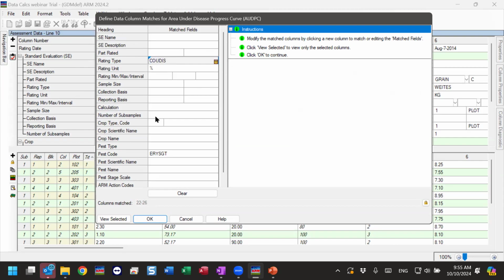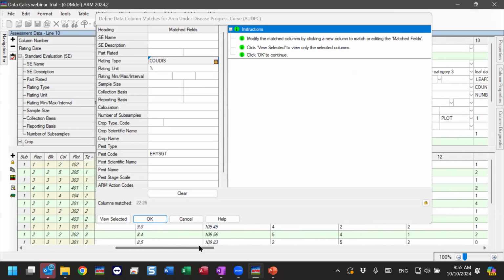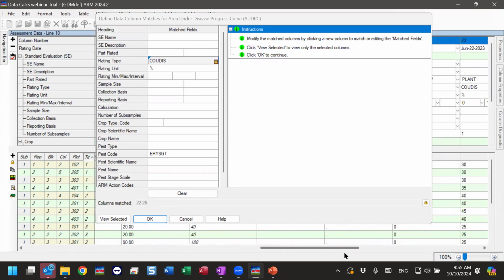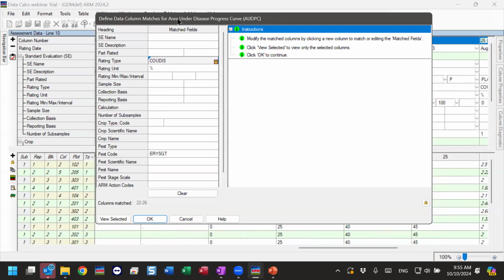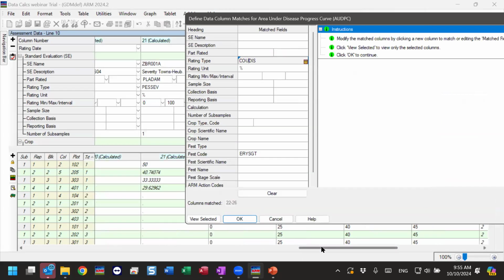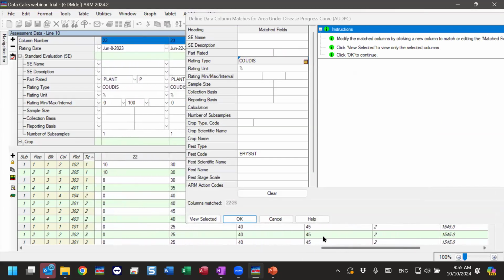So it's utilizing the rating type in that column 22. I'm going to scroll so we can find those, put them side by side here. That source column we started with was column 22. The rating type and the rating unit is a great place to start for knowing this is the same assessment. Anytime we do disease count in %, that's a good clue that it's the same type of assessment as we've done.